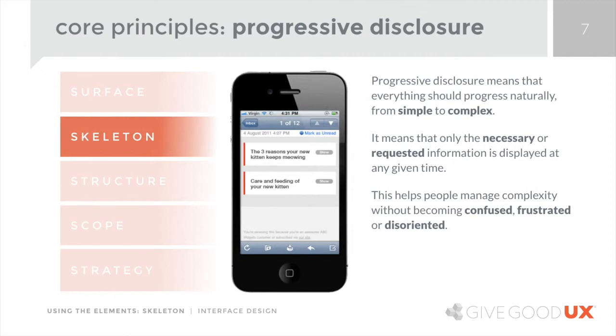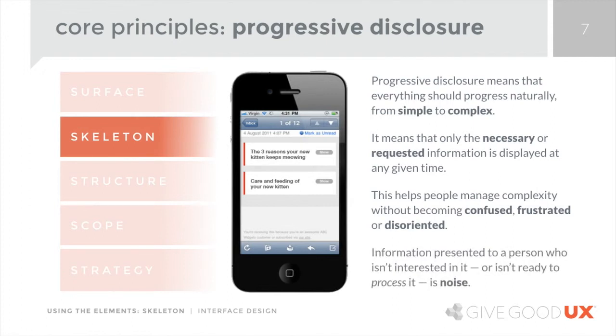Some of you have probably heard of the phrase signal to noise, which actually comes from radio broadcast and satellite signal broadcast. What it means is that signal, the important part that we care about, is what's coming through loud and clear, and noise or static is minimized. So the signal's loud, it's clear, it's obvious. So information that's presented to somebody who isn't interested in it or isn't ready to process it is noise. Background stuff. It's not what we want. It's in the way. It's distracting us.